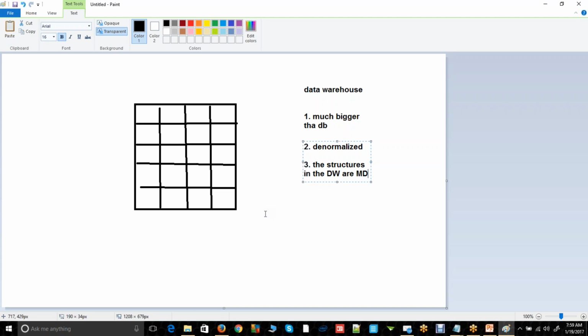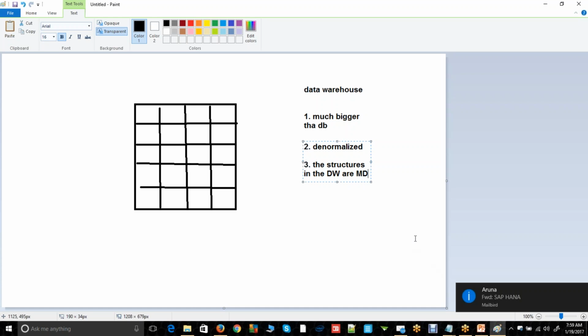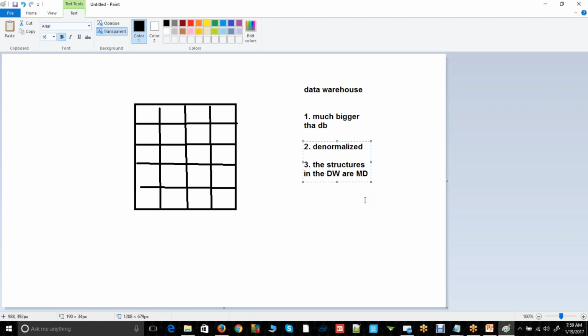There are so many other differences. You can just get it from my slides. This is the fundamental theory behind data warehouses. It is better if you go through it and Google more on data warehouses versus databases. It's always good, because in HANA we will treat HANA not only as an RDBMS, we will also treat it as a basis for the construction of data warehousing modeling artifacts, which are multidimensional artifacts. So that is what we're going to see today.